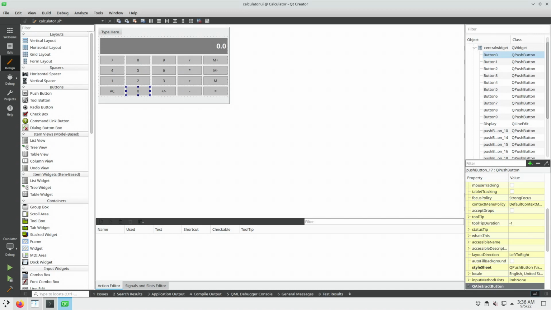Okay, so next up the operators. AC is button clear. Change sign.